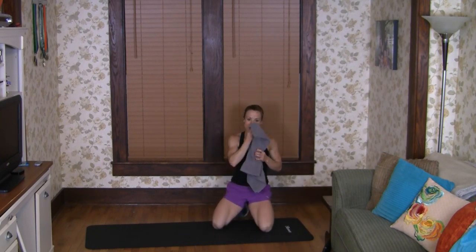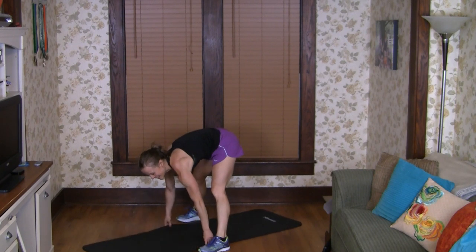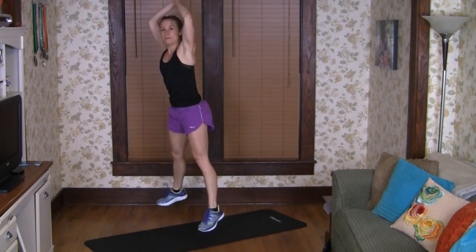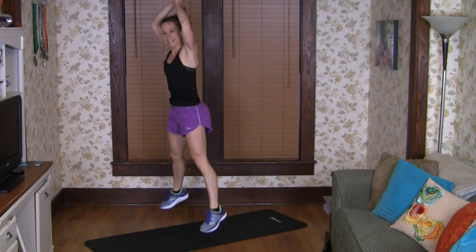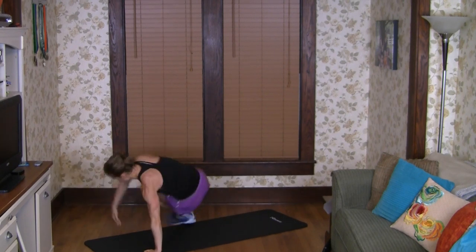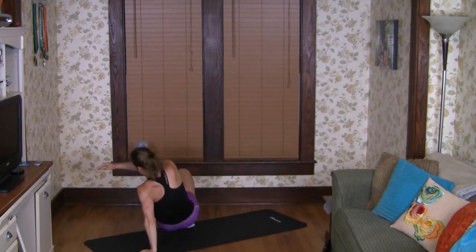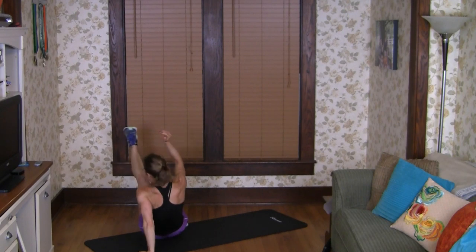Sit-through cardio burpees. Hope you guys are doing well. Here we go, so take it back, step up, sit through, and burpee. Step it up, switch, sit through. So much fun. I try to get my rear right on the ground with those. Feel like you're break dancing a little bit. Almost there. Very good. Relax.